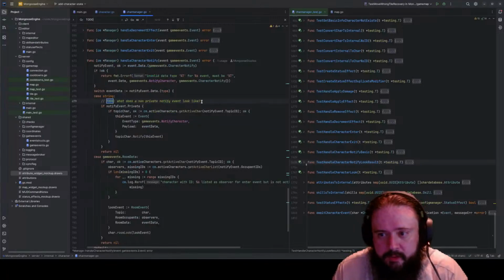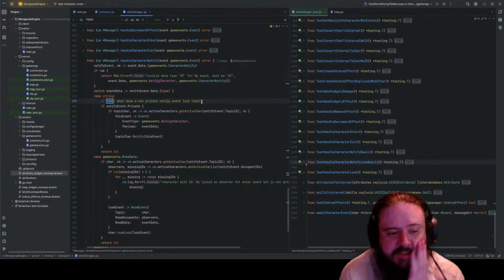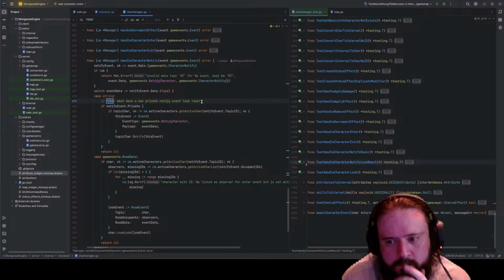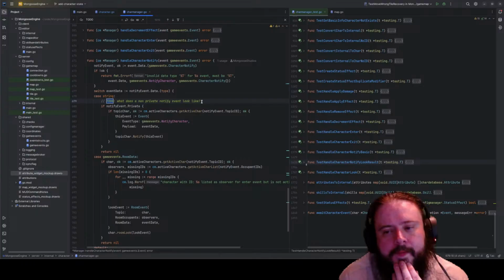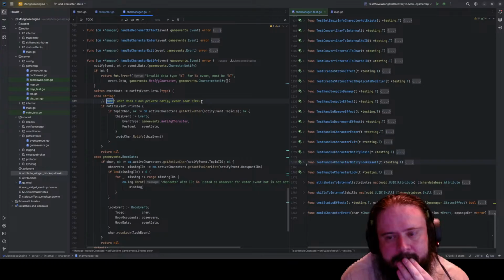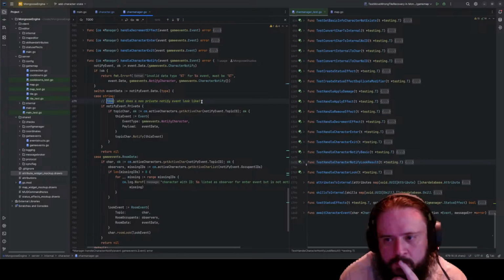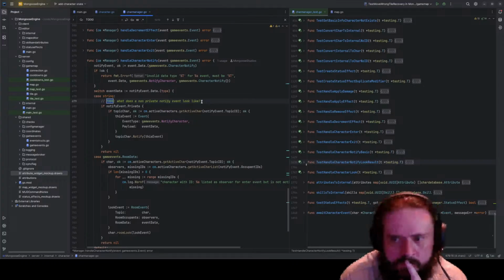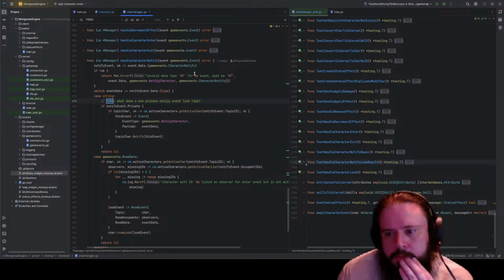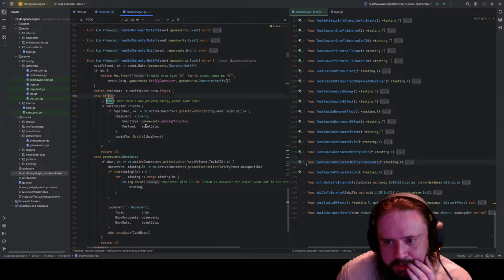What does a non-private notify event look like? Okay, that's an interesting question. In this case, it's a string as well.